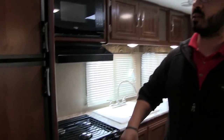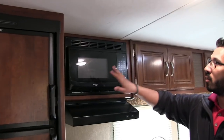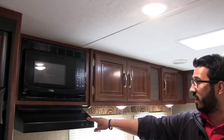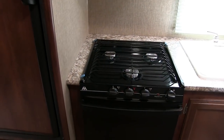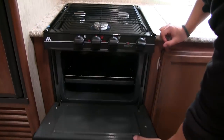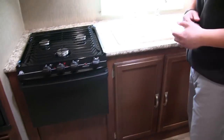Then you'll see the panels here do match the rest of the cabinetry, so it blends in quite seamlessly. Right up top is your microwave, underneath that your hood with a light and fan, and as you would expect, directly underneath that is your three burner cooktop, the front one there being high output. You also have an oven in case you want to do some baking, maybe bake some cookies or brownies.